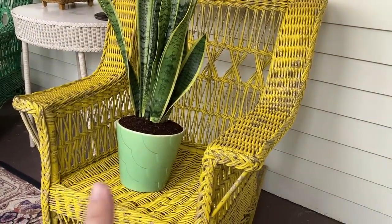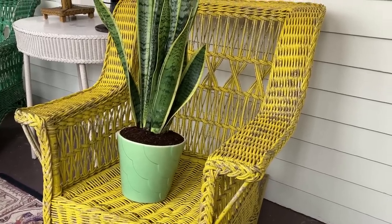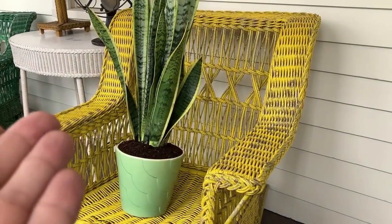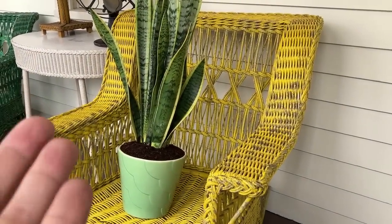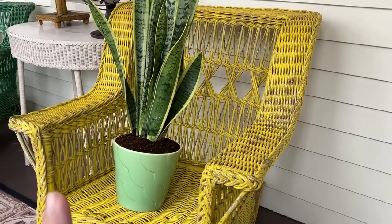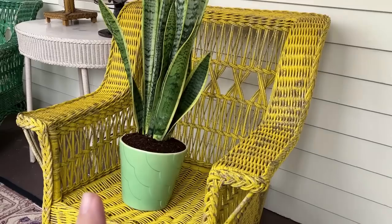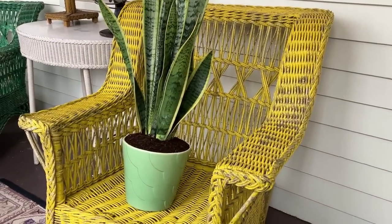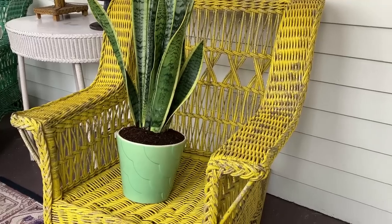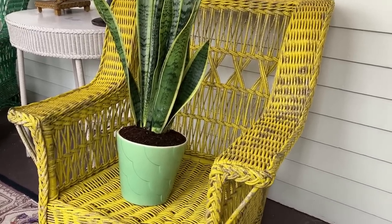So it's wonderful. Now, you don't really have to put the rocks in the bottom because you hardly water a snake plant at all. Just a little bit of water every couple of weeks. Almost indestructible. You can even put this in a dark corner. It actually prefers low light. So wonderful. Also, I have never in my 40 years of planting plants in pots ever had a pottery pot break because of roots. So just in case you're worried about that, I'm not worried about it.